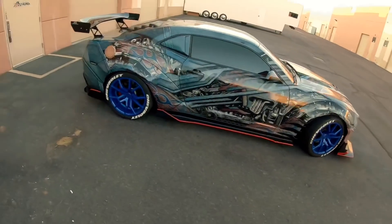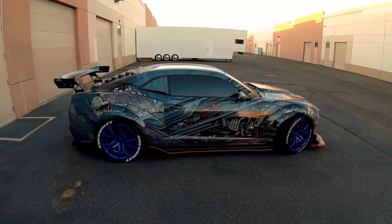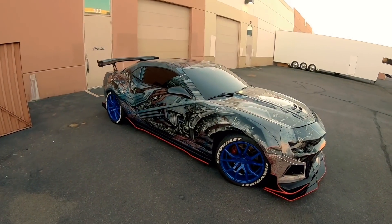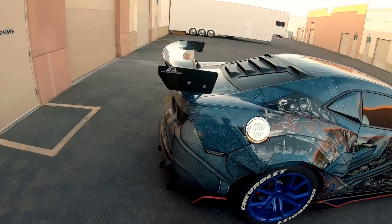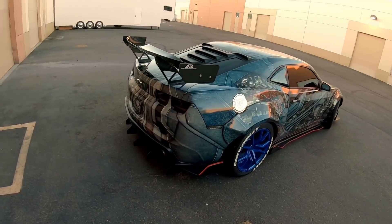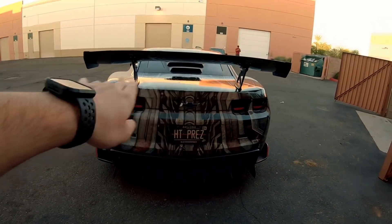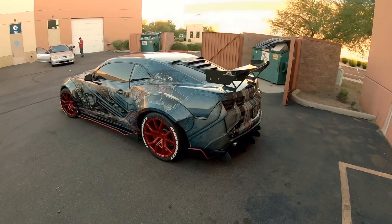Let me walk around and see what we've got going on. Oh my god, look at that! If that isn't a shot for you I don't know what to tell you. From this side — I hope you guys like it. It's a mixture like I said: the ZL1 1LE where the pedestals are further out on the trunk, and the ZR1 where it sits much more aggressive and higher. Being that I have the wide body kit and a really aggressive rear diffuser, I wanted a wing to match it. And I can actually see more through my window now because my old wing was lower and covering half the window. That is the APR Performance GTC 300!